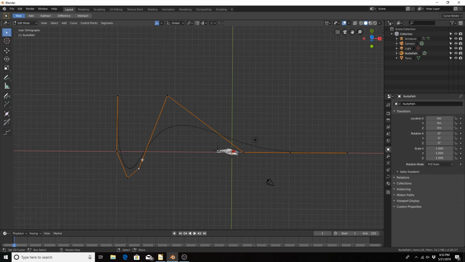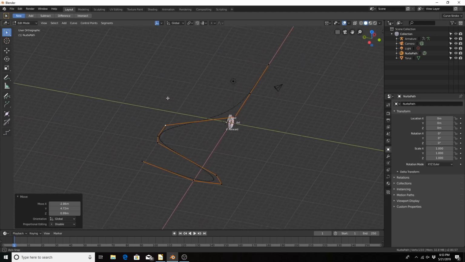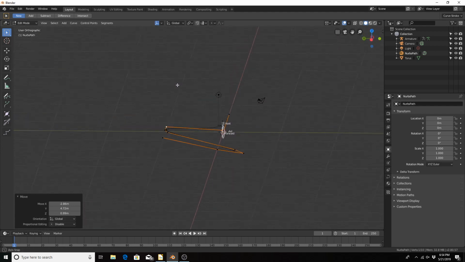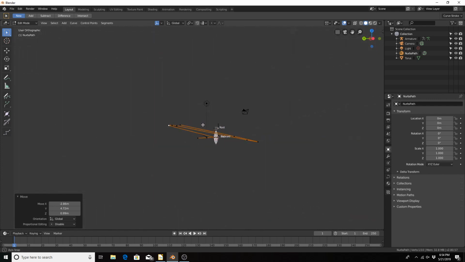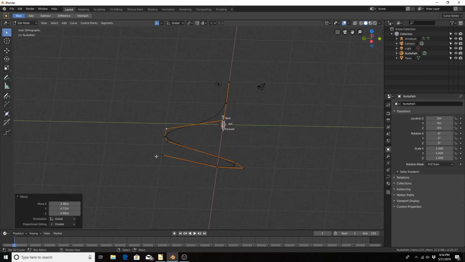We do need a little bit more for this curve to move closer to this point, so select these 2 points, hit W, subdivide, move this one further up. This is not going to be as steep of a curve, but we need one more point here. Hit W, subdivide, move it kind of like that. I think that'll be good for these 2 dimensions. Like I said, we want, actually it did curve on its own. I must not have been looking down totally. That's fine. We'll see what kind of results we get.